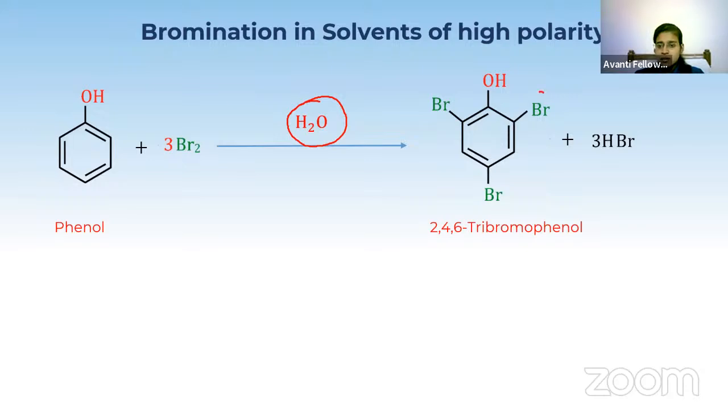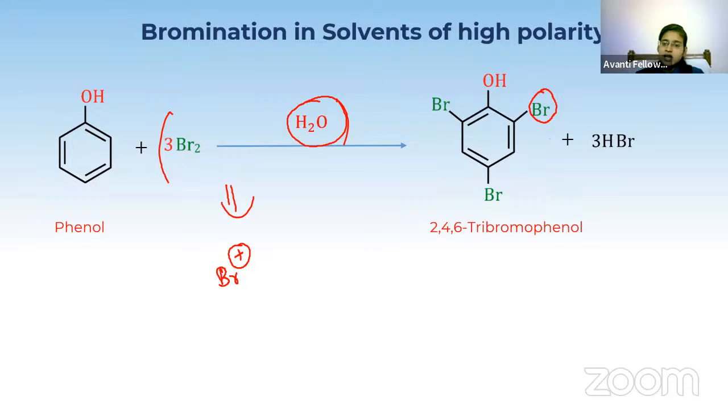Why does Br come out as an electrophile? Because we know that in halogenation, the halogen will come out as an electrophile. If I am using Cl2, Cl plus will be the electrophile. If I am using Br2, Br plus will be the electrophile. That halogen which is coming out as an electrophile gets substituted in the ortho and para positions to give the corresponding products.